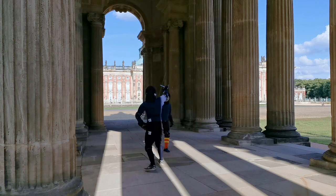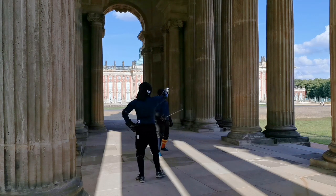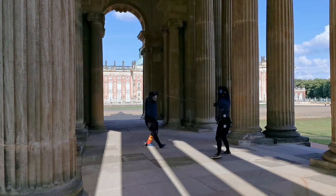One thing I like to do is to truly attack the position of my opponent. Either they move and give me a tempo, or they get hit, here with a thrust to the fingers.